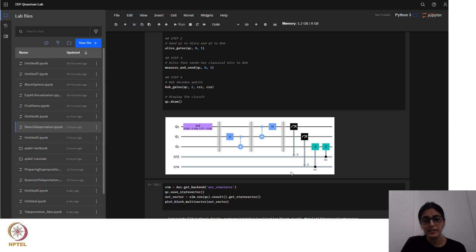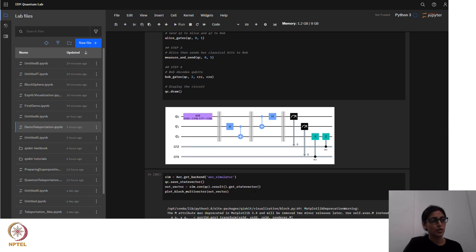Now, how do we really run these circuits? We can run these circuits on different simulators. Just to test this circuit, you can run it on the state vector simulator or the Aer simulator, and also check it on a Bloch vector. So you ask it to get the simulator, and then you run it on the simulator. It uses the same kind of commands that I used in the last two codes, where I typed in the result command. You say get dot result dot get state vector. So it's the same way to write, and you should be okay with the syntax.